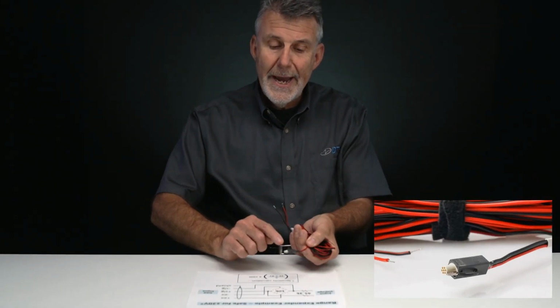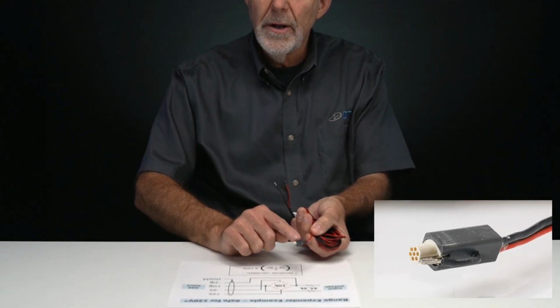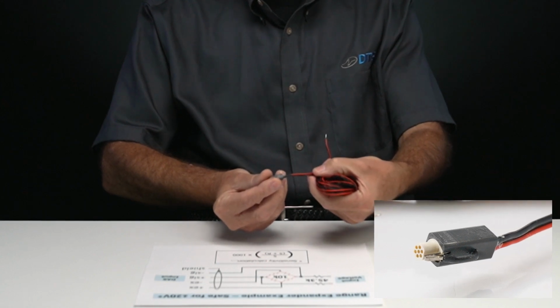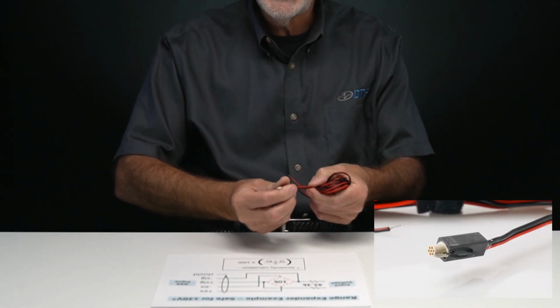The attenuator network in the range expander is actually contained in the back shell of the connector or as an inline cable assembly, and so it's very small and doesn't get in the way of your testing.